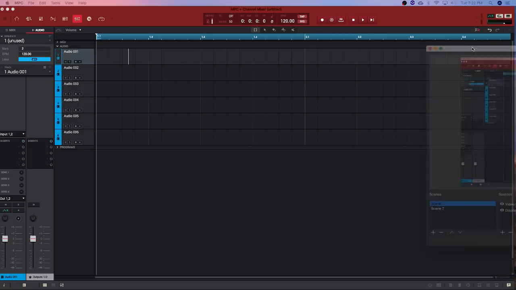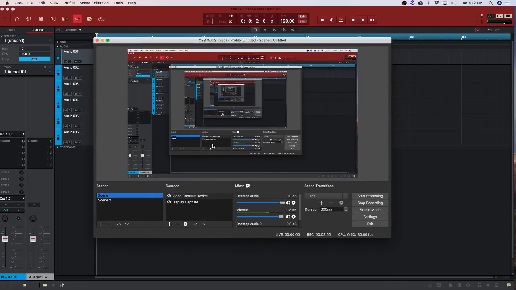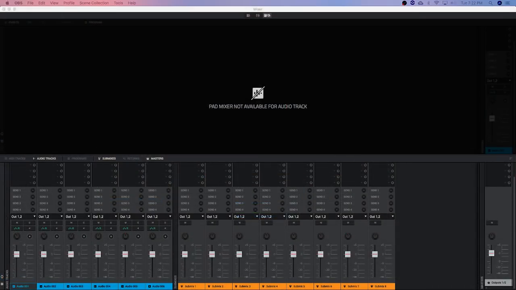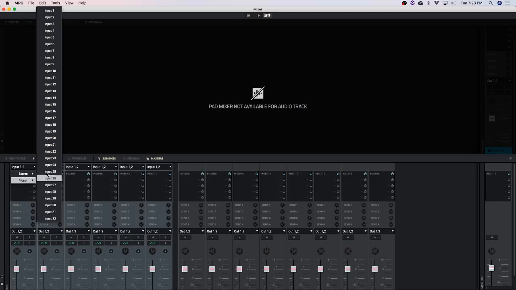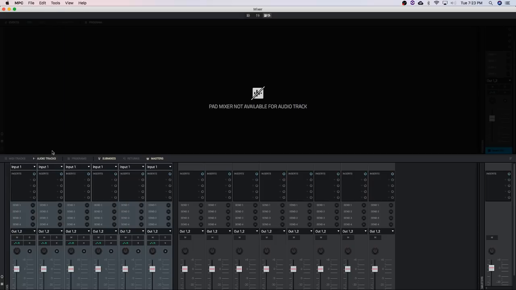Now I'm gonna show you what I do from the other screen, even though I can do it from this screen. From here, I usually highlight my tracks by holding down Shift and clicking on all of them, because I'm gonna set the input. While still holding Shift down, I go to input, go to mono, and go all the way up to input 1, because that's where my input is. And you see it changed all of them for me.